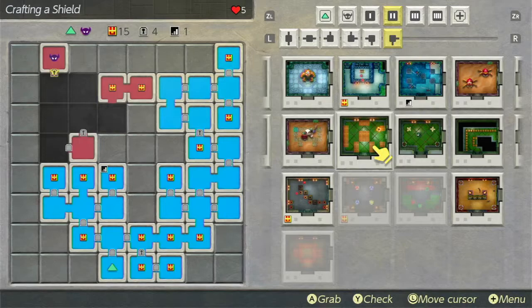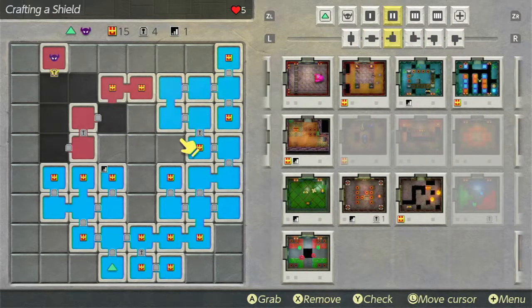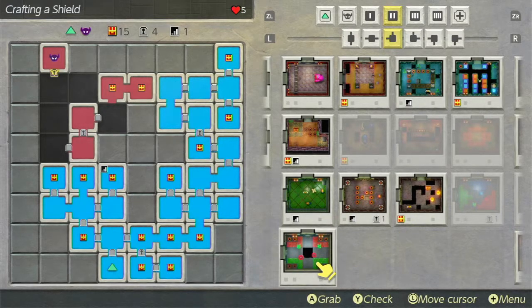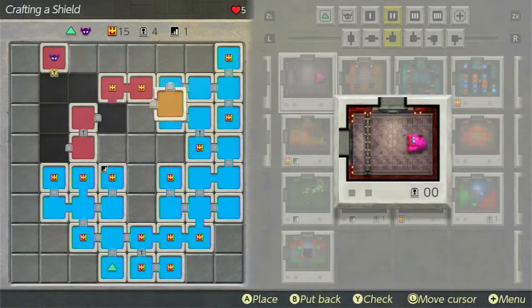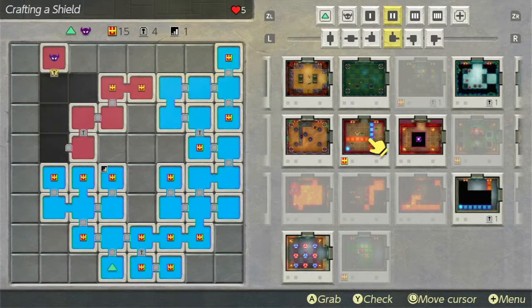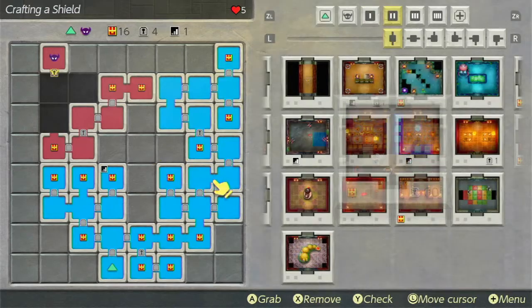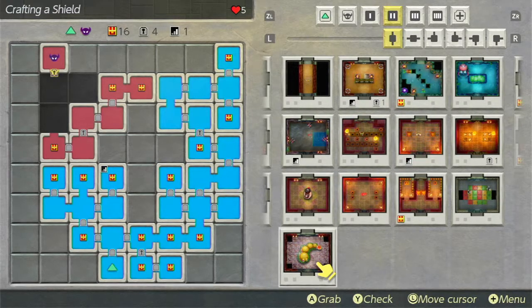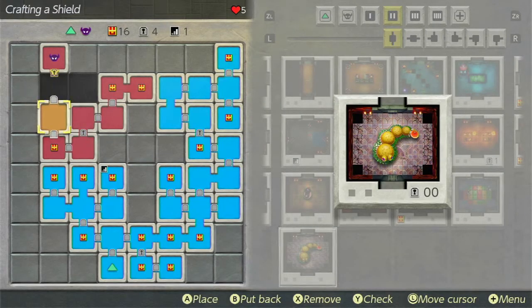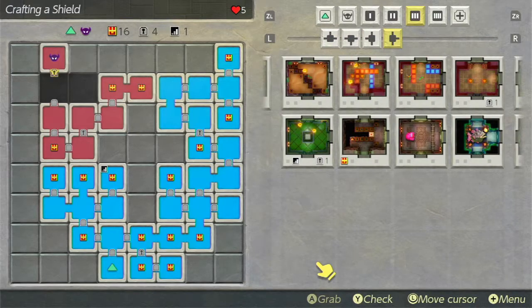And I guess this one here. So many options. You could make a very different dungeon every time you make one. Okay. Let's go with that one there. Now I need a pass through. I could make it a boss. Let me go with the default Moldorm boss. That one's a good pass through, just for a default one to use.